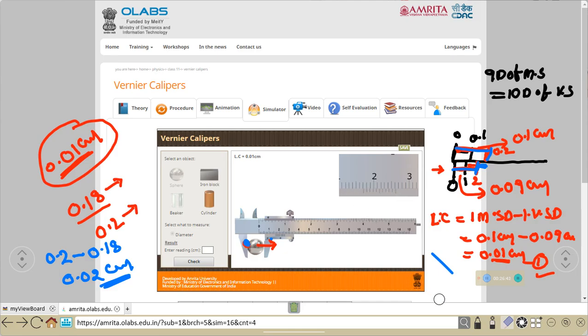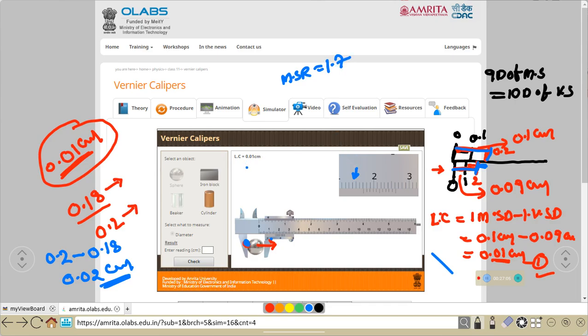So now what is the main scale reading? This is 2, this is 1.9, 1.8, 1.7. If you observe, this is 1.5, 1.6, 1.7. So main scale reading, MSR, is equal to 1.7.